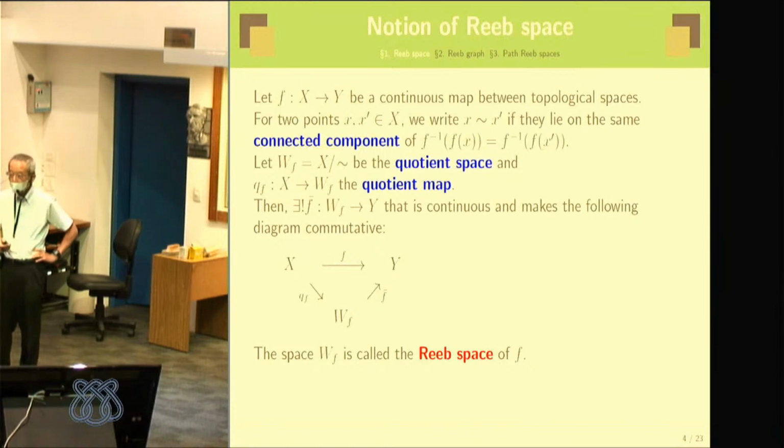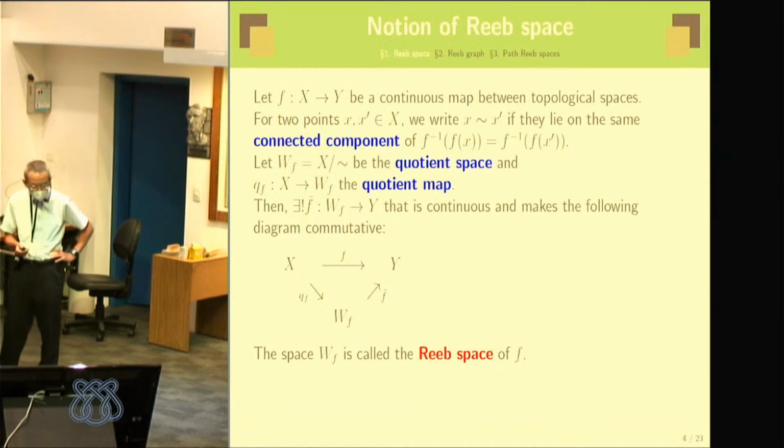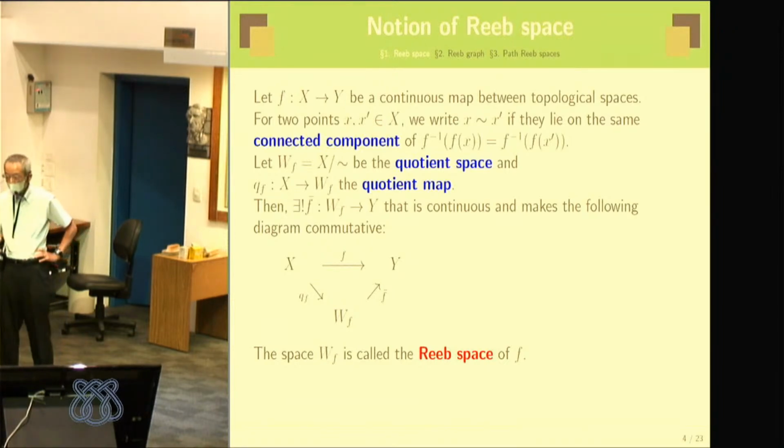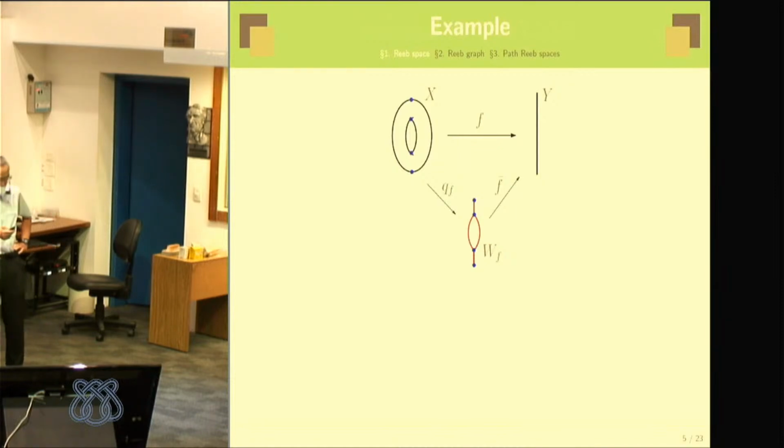And in fact, for the function case, if f is a function, then W_f is usually a graph. And so it is called a Reeb graph. But in this talk, I would like to call it Reeb space. Okay. And this is a very simple example. If you have a Morse function on the torus, like this, you have 4 critical points, and then its Reeb space, it's easy to see that this is a graph like this. Okay. So in the function case, it's very usual that the Reeb space has a graph structure.